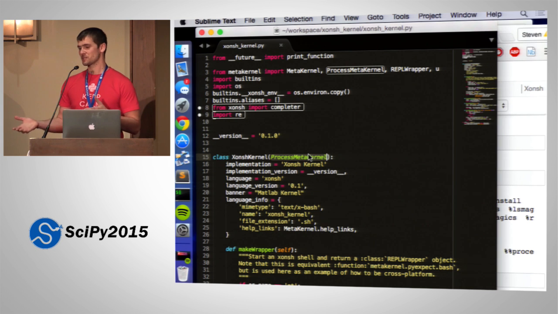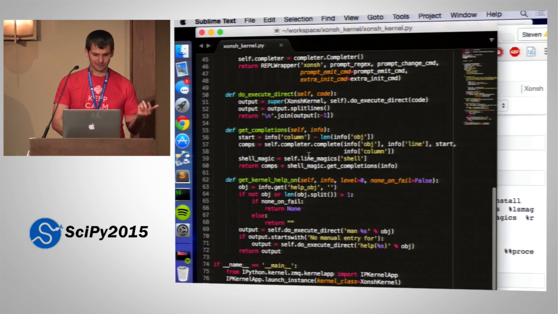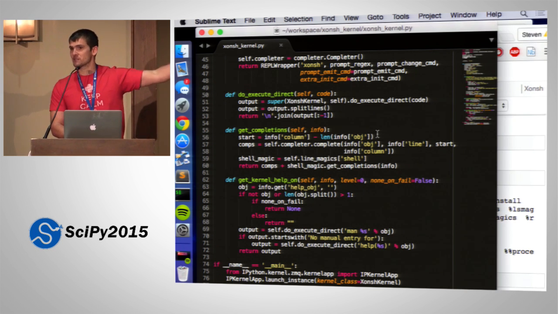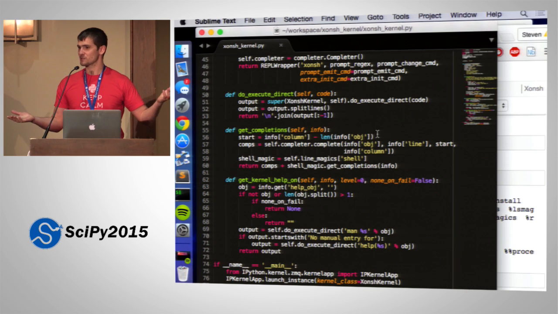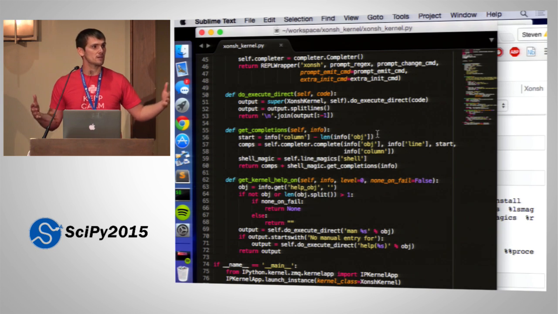Unfortunately, conch is one that doesn't work on Windows, but all the other ones I've written do. And look, it's only 77 lines of code to get what you just saw, all those magics, the completion, the help on a conch kernel. So I invite any kernel developers to check that out. It makes your life a lot easier, and it provides a consistent user interface for folks using wrapper kernels. Thanks.